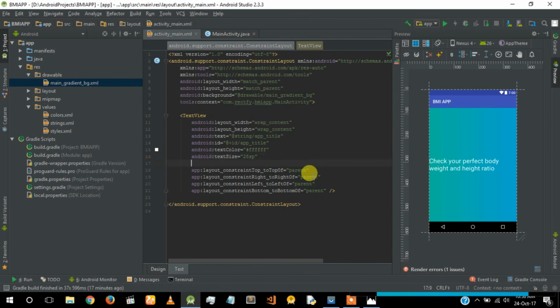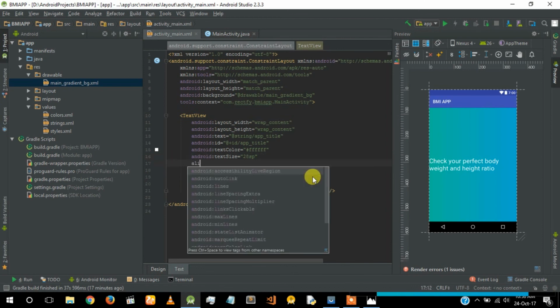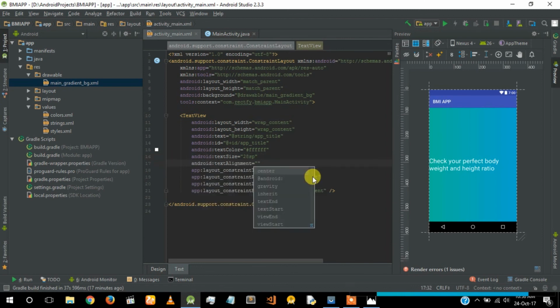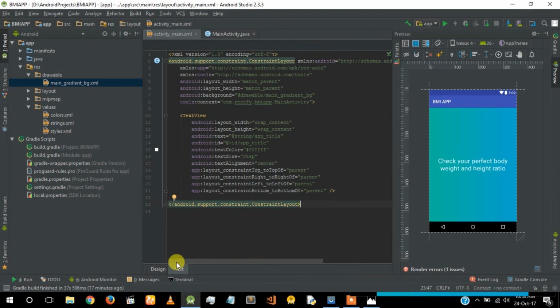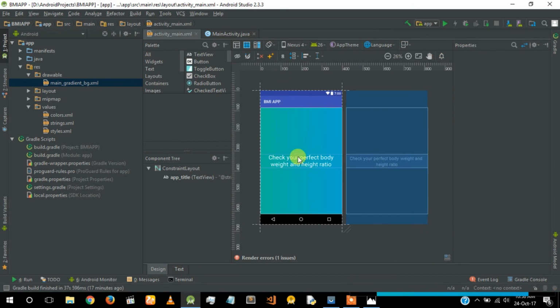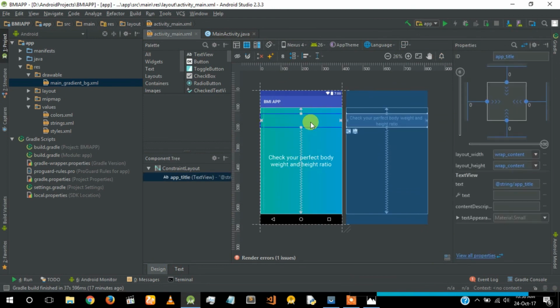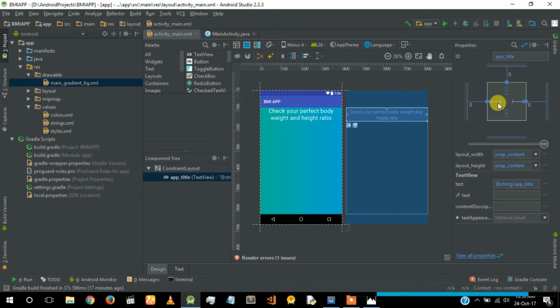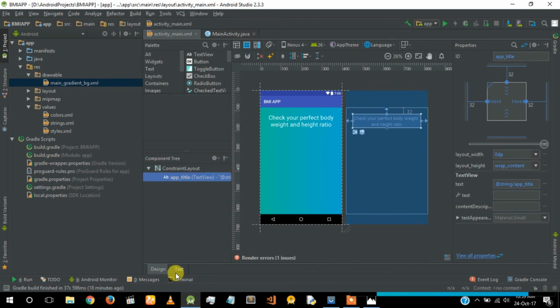I also aligned it to the center, text alignment center. And I have to keep it at the top, so I don't need this bottom one. And I'm going to give 32 margin here, and here also 32. Good.